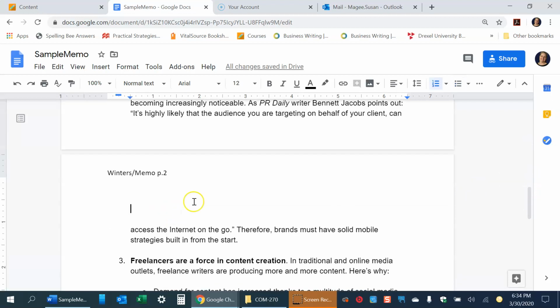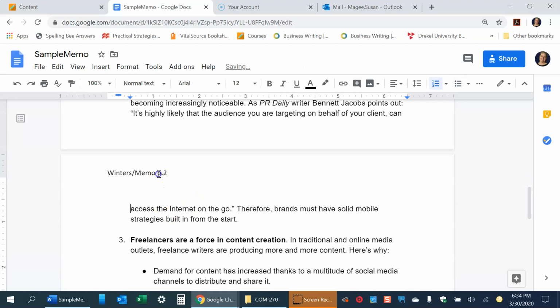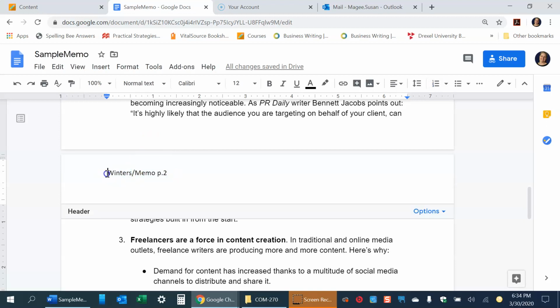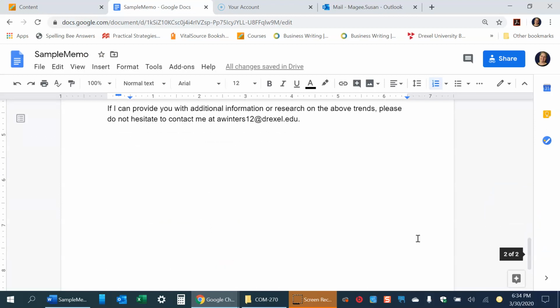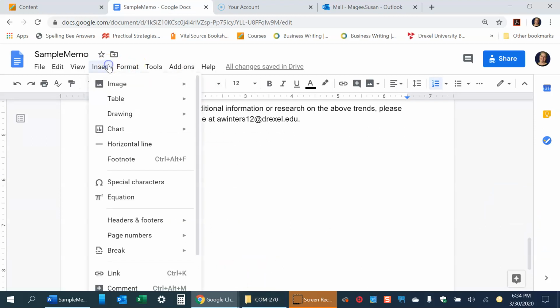All right, and then on your second page, you can put a page 2. You should not have more than 2 pages. If you have more than 2 pages, you need to summarize a little bit more succinctly. Most people have 2 pages. Some people have 1. It depends on what your style is. You can go into the header format and say you want a different first page, or just put the number on the second page on the bottom. You can do that through insert page number.